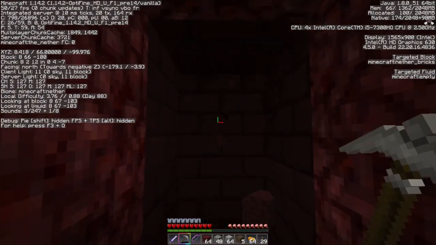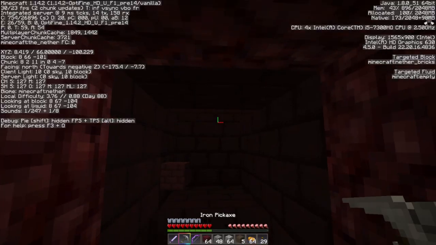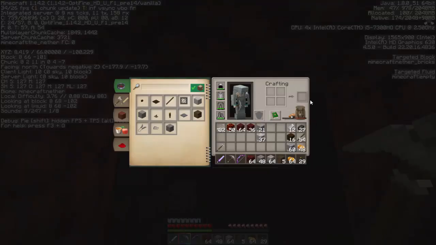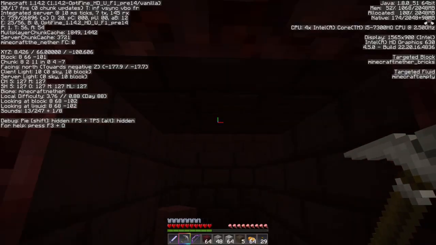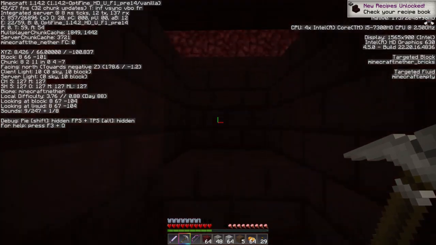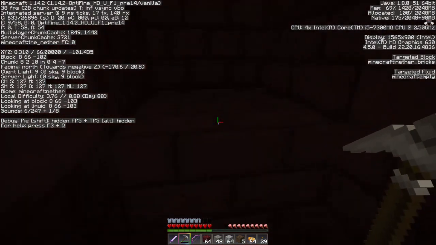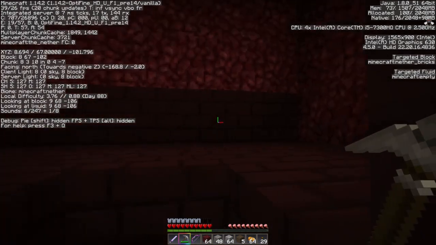Okay, let's see where we are. And there goes my pick. I've got two more left. Oh, what? I forgot to make a shield, but at least I've got stuff on me. Okay. Not that I really know how to use a shield. I fail at it a lot. I forget to click to use it. Okay. Where are we?